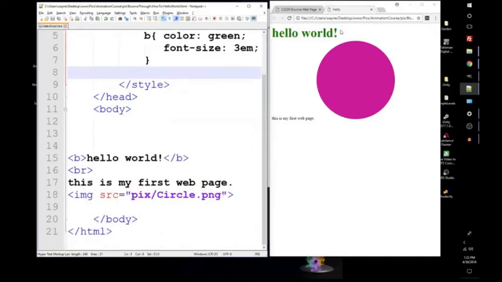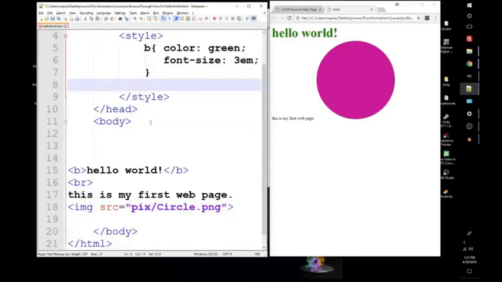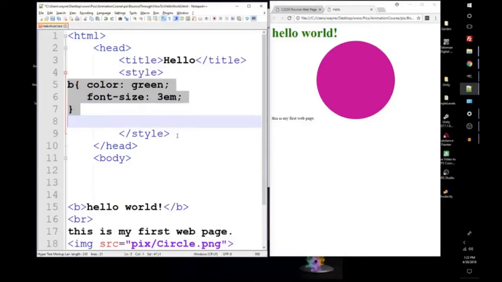So let's try changing the image. Remember, we changed the size of the image using an attribute, but CSS gives us lots more options. So first thing we need to make a new rule is we need a selector to say this image is what we're trying to change. So what we could do is use the tag name. Well, first I remember I was going to just make things fit on here a little better. So I'm going to Shift Tab these over and then start from here, using reverse indentation.